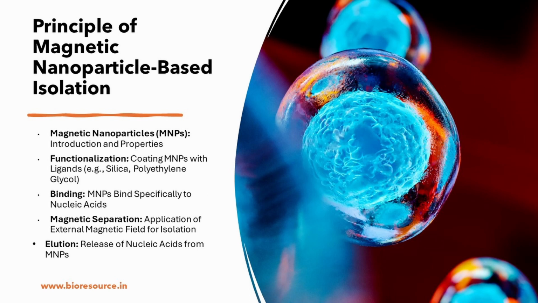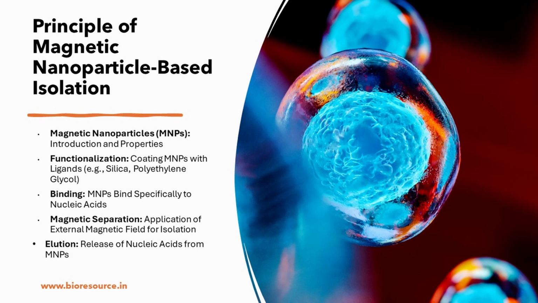The molecular mechanism relies on a combination of tailored surface chemistry, manipulation of solution conditions, and the unique magnetic properties of the MNPs to achieve the selective and efficient isolation of the target nucleic acid from complex biological samples. So biological samples can be blood, plasma, serum, stool samples, and other cellular tissues, and a variety of samples can be used to get nucleic acid isolated from these samples. So each of these requires a specific lysis step.